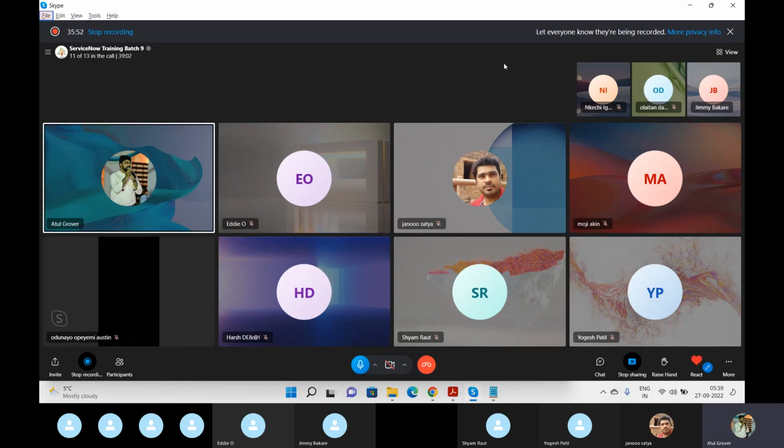Go ahead, please. It's not really a question, just something for you to explain. When you're done with the UI actions, can you briefly tell us the differences between UI policy and UI actions, please? Sure. I'll take care of that point. I'll explain it.